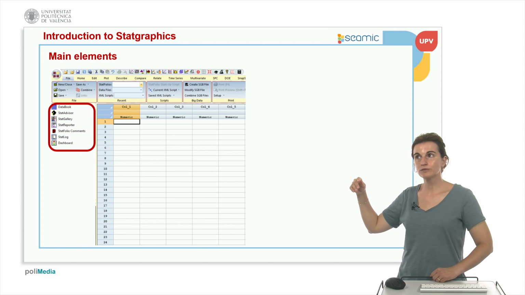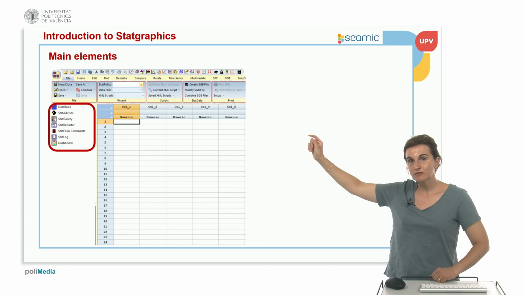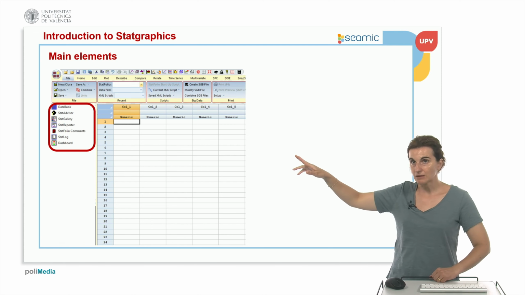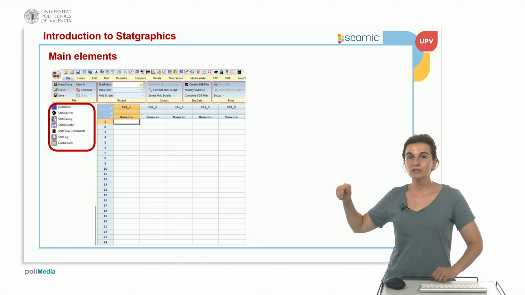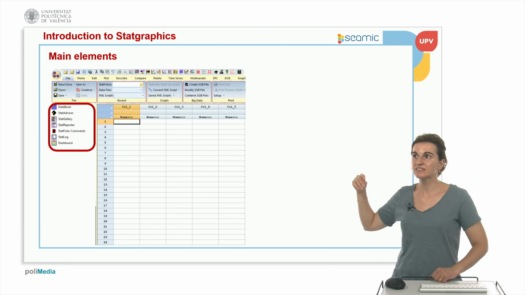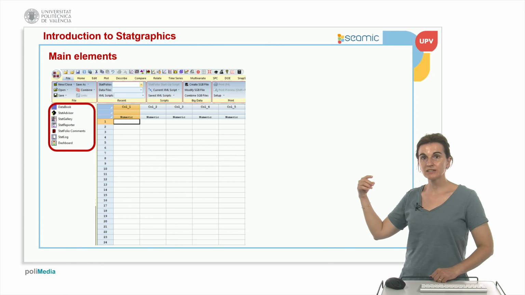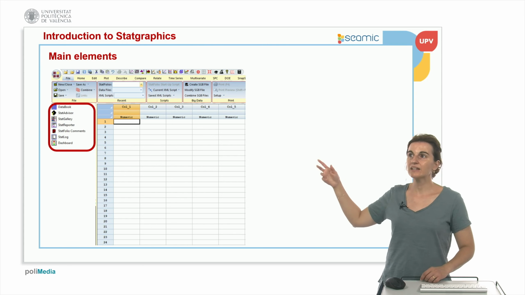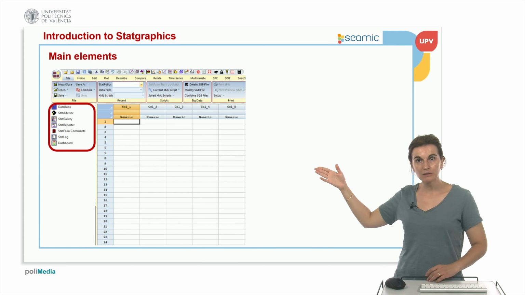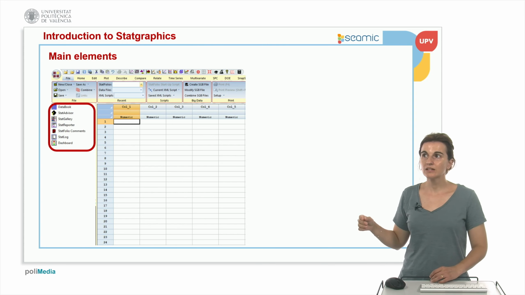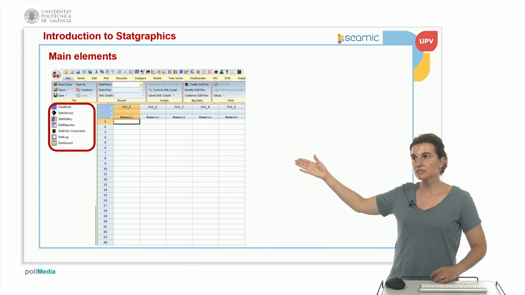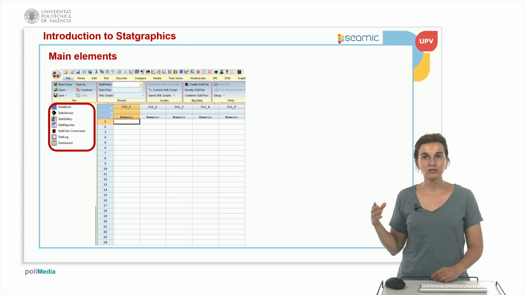So first of all, you've got the data book. That is the file that contains the data. At the moment, this is empty. And then you have some other files, such as the Stat Advisor, which generates messages, trying to help you in the explanation of the results. Stat Gallery, Stat Reporter, we will talk later about them. And there will be some output result, which is the dashboard, where the results will be shown.